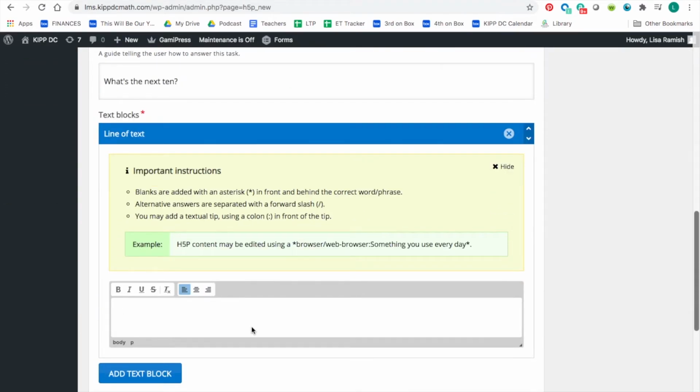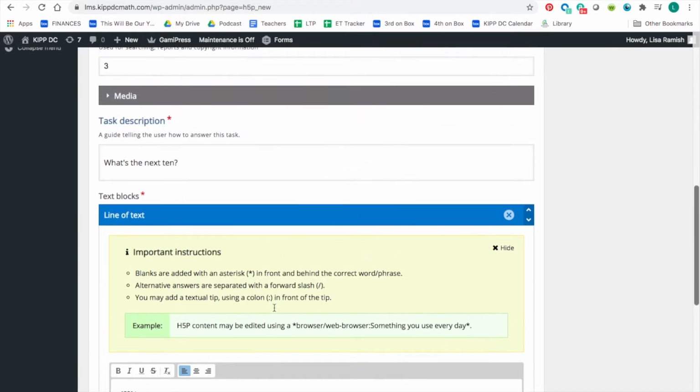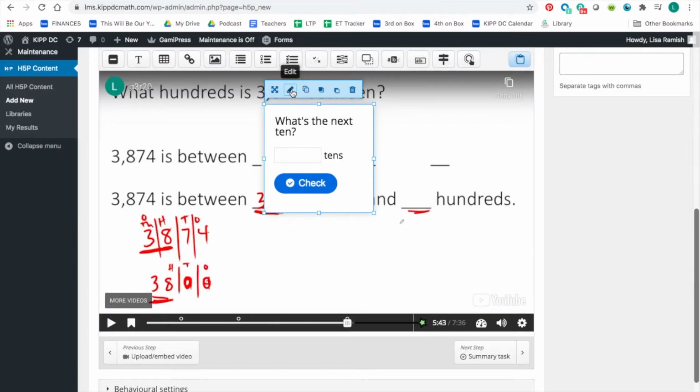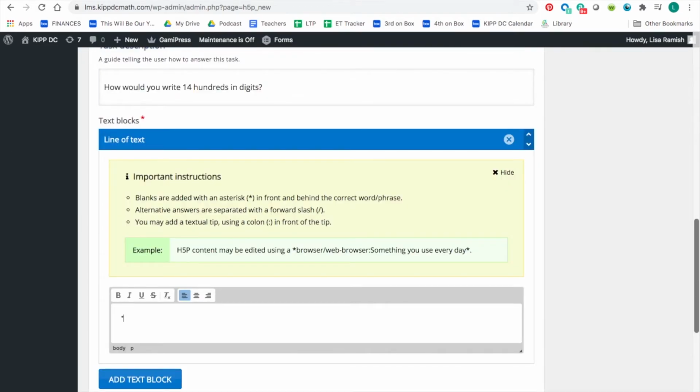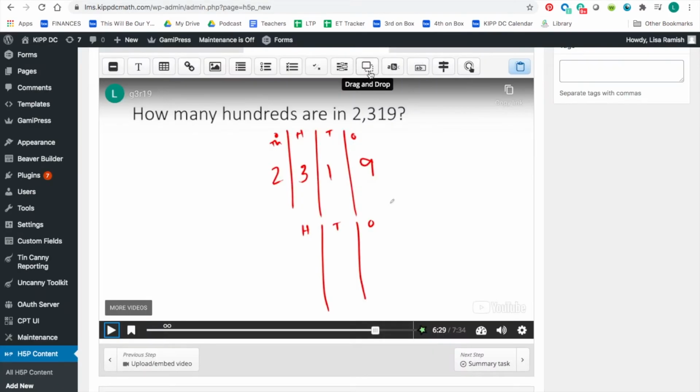But this time I want there to be more than just words. So I'm going to do 39 is the answer, but I want the word tens. So I can do it like that. Oh, except it's not supposed to be tens. So you can edit it right here. Another thing here, I want this answer, but I always make sure that I accept the answer with the comma as well. This is how you make a drag and drop.